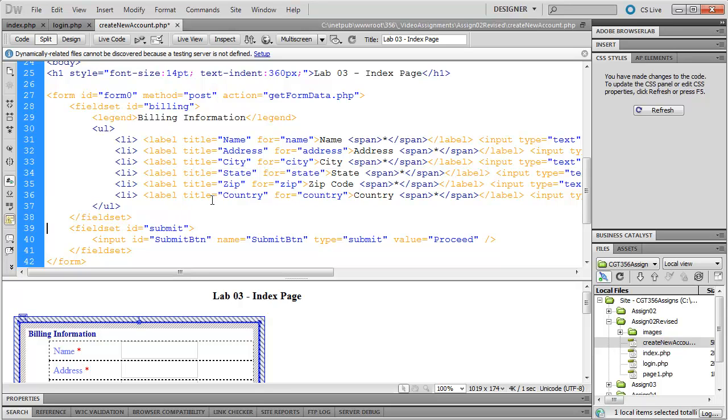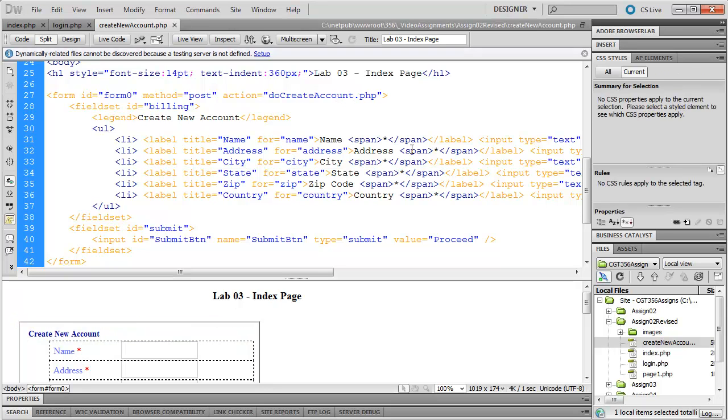And then that button, I suppose we can leave the same for now. I'm going to change this legend. And change our action. It will go to do create account.php.